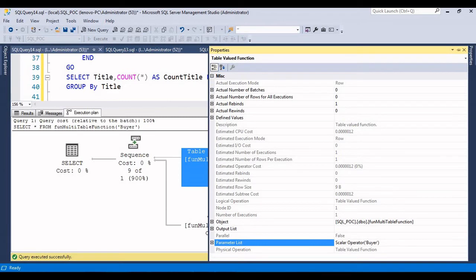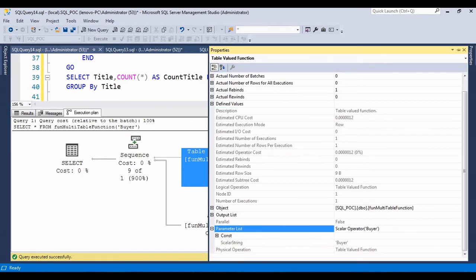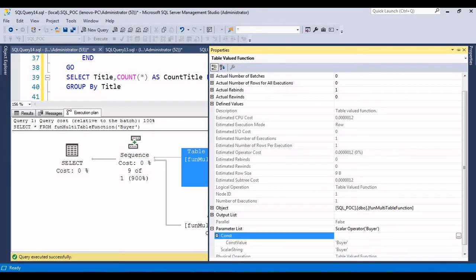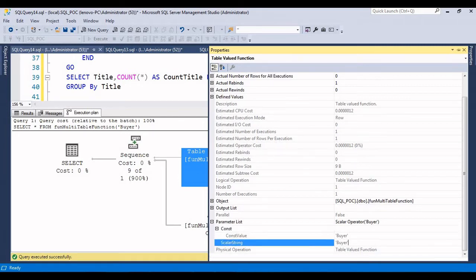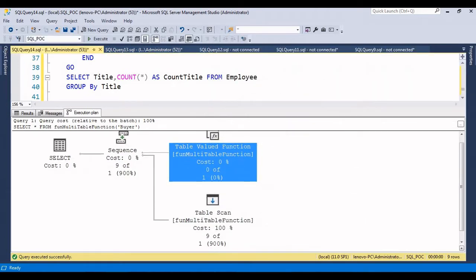You can see what kind of function it is, a table valued function, and what the function name is. For the multi-statement table function, we can see the parameter list also because we are passing one input parameter for this function. You can see the constant value, buyer. What kind of physical operation? Table valued function. Same thing we'll try to understand for this also.